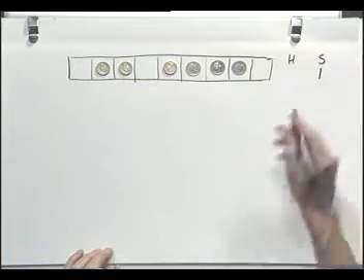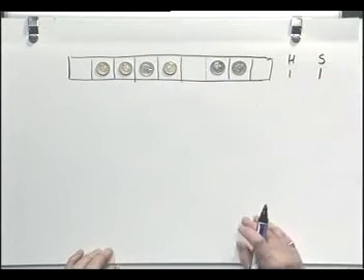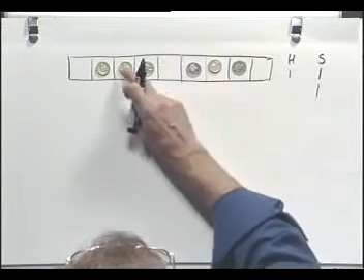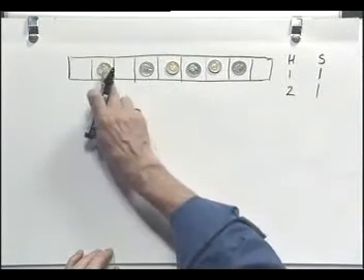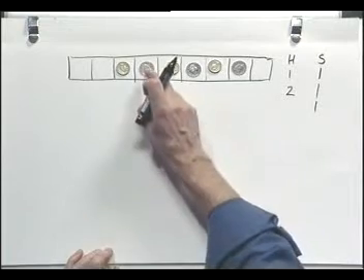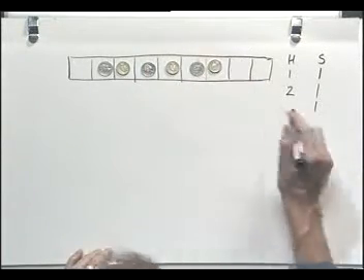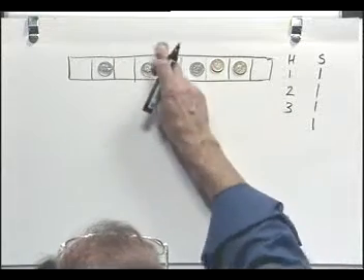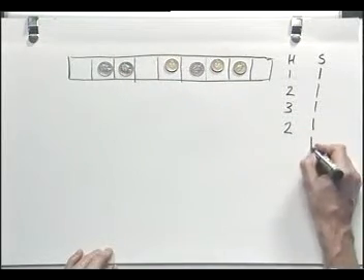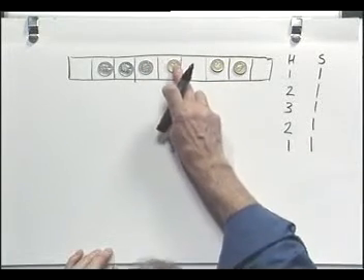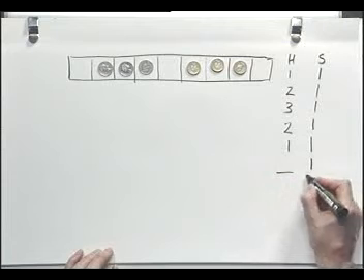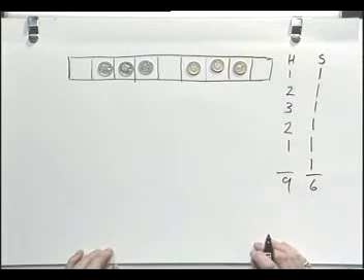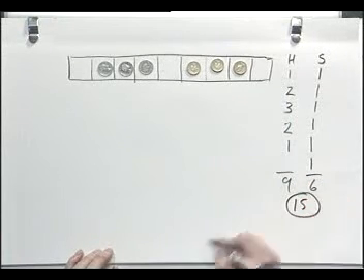So we begin, one slide. And over there, one hop. One slide. And now, with that, we want 1, 2 hops. There, one slide. Now, 1, 2, 3 hops. A slide gets us that one home, and then 2 hops. A slide gets us that one home, and then a hop gets that one home, and then a slide gets that one home. So, let's just tot these up. 1, 2, 3, 4, 5, 6 slides. 3, 6, 9 hops. So altogether, a grand total of 15 moves.